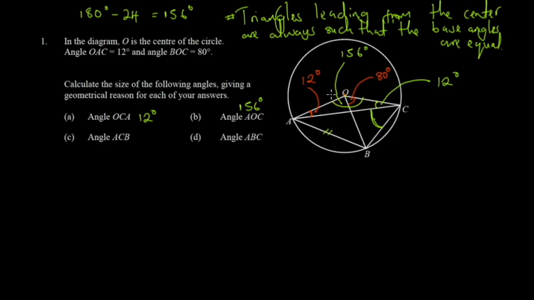So angle A or B, this angle right here, is an angle that's subtended at the center. So AB, this chord, is subtending this angle A or B at the center. So if it's subtending this angle at the center, this angle must be twice the angle subtended at the circumference. So you have A, B, and C. They're also coming from this. So this angle must be half of this angle here.